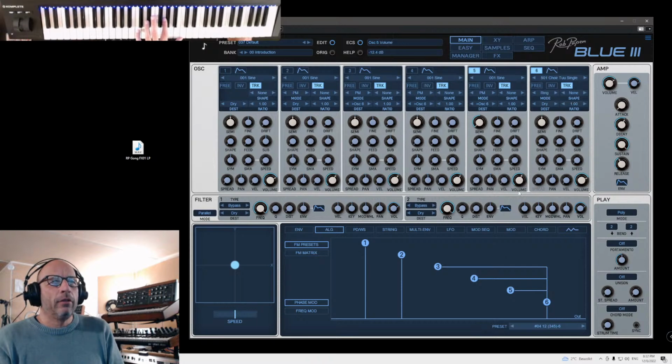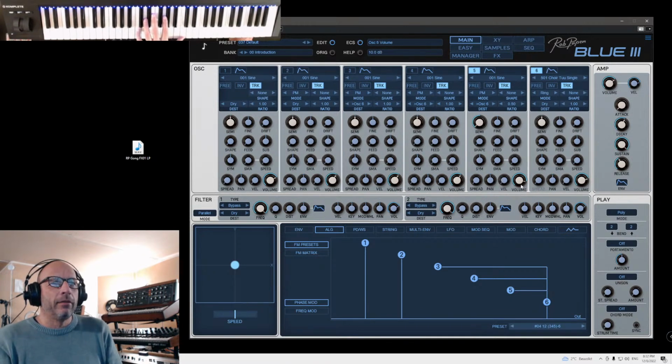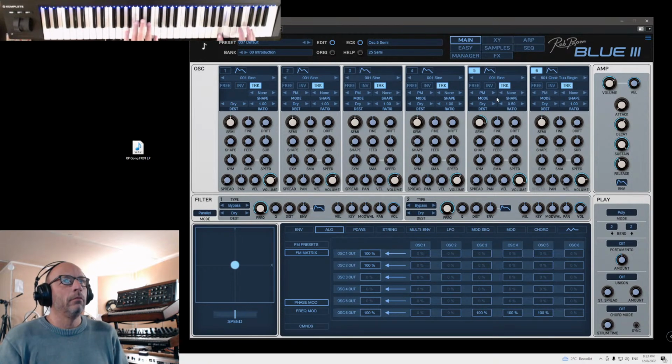Phase modulation, ring modulation. And maybe I can go even down more. It starts like... Nice, isn't that? It can really do some weird sounds. I did not experiment with that. And then we also have this, which is essentially FM. You need to pick it down here in the algorithm. It's gonna be dirty.